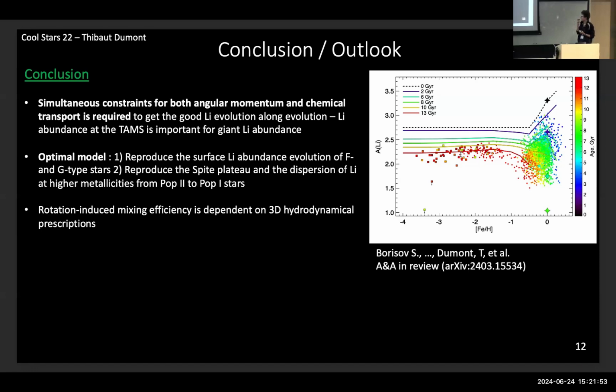And the last thing I wanted to say is that all of that is very nice. So the models seem pretty robust to give good predictions for lithium. But as I said, the mixing efficiency is mainly dependent on the rotation, and the rotation used in the models is dependent on the 3D dynamical prescriptions. And so it gives rise to a kind of uncertainty in the models.